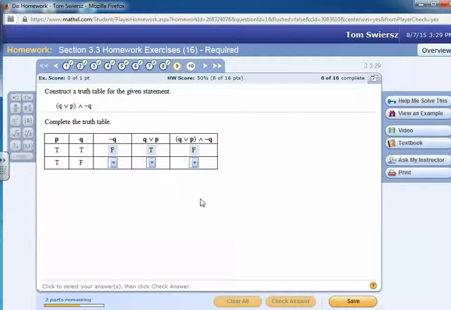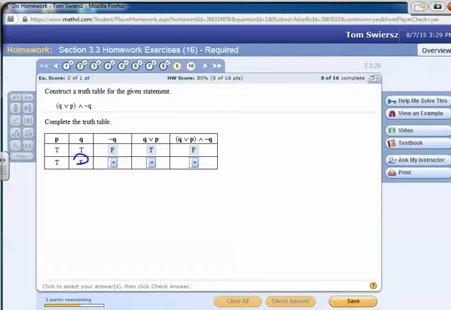All right, row 2, P is now true, Q is false. So the negation of false is going to be true. Now we're doing Q or P. Q is false or P is true. False or true is a true statement.